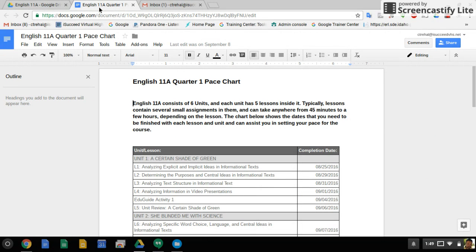Now, there's also another way to turn in Google Docs. This may be even easier than that. A Google Doc is a document that lives on the web. So you can see this has got its own web page that's displaying this document. Because of that, the way that Google usually recommends that you share their documents with others is by using this share button. You can click on that.